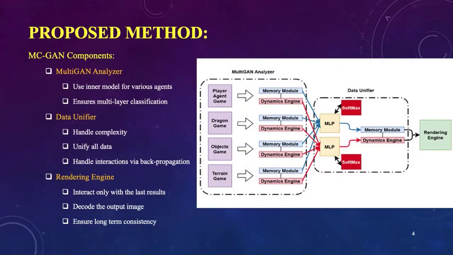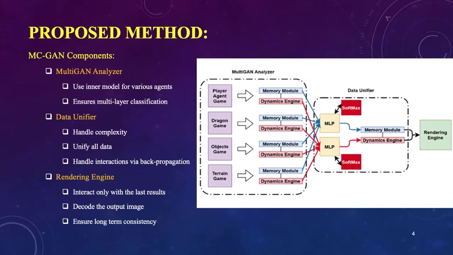As mentioned, GameGAN is an innovative model but lacks a gaming perspective. To overcome that, we propose a new concept derived from GameGAN named the inner model. Actually, the inner model is the result of redesigning GameGAN as a combination of memory module and dynamic engine. The inner model is the core concept and the base of our model. It uses the same algorithm for the dynamic engine and memory module as in GameGAN and outputs the same data layer used in the rendering engine.